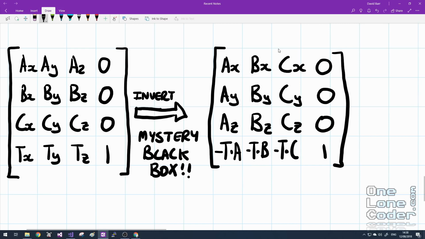Visually it's quite nice, because we can see that our A, B, C and T vectors still exist in the inverted form, they've just been transposed. But our translation vectors now become the dot product between our translation point and one of our axis vectors, subtracted from 0. Whereas before this was our point at matrix, I'm going to call this one our look at matrix. Once we have transformed any object's coordinates into world space, we can multiply it by this matrix to translate it into view space, i.e. looking through the lens of a camera.